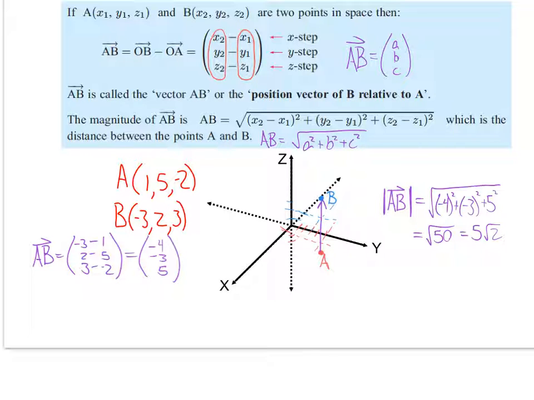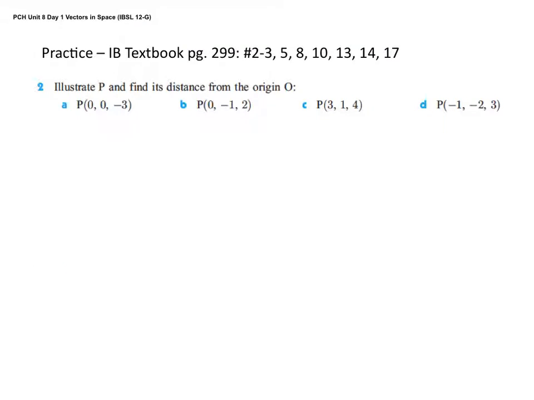If you know your stuff from last unit, the first part of this unit at least should be really, really easy. Okay? You're just adapting your knowledge to an expansion to the third dimension. So, I've given you some practice with these. Find the distance from the origin, in other words, the magnitude of its position vector.